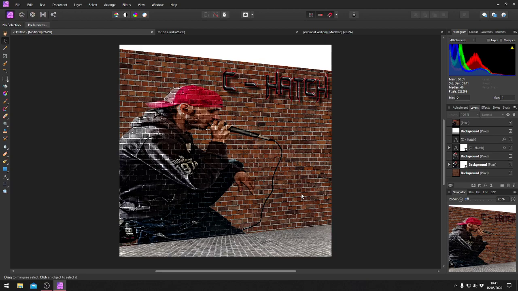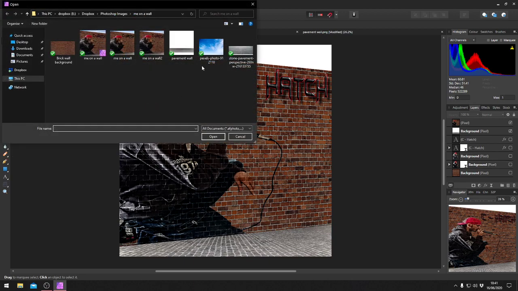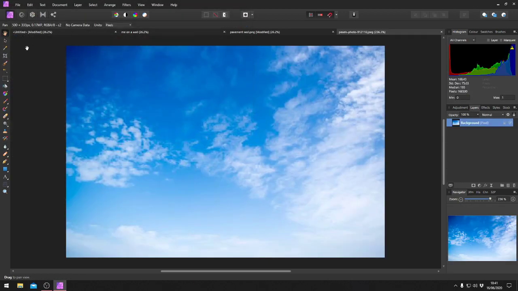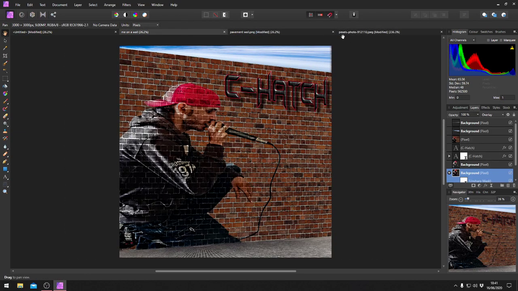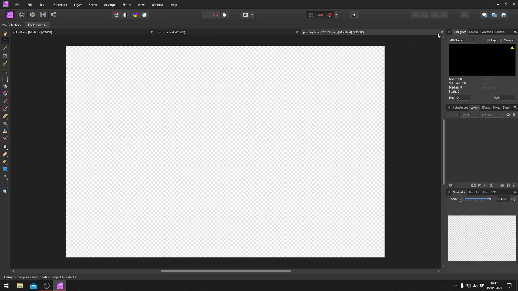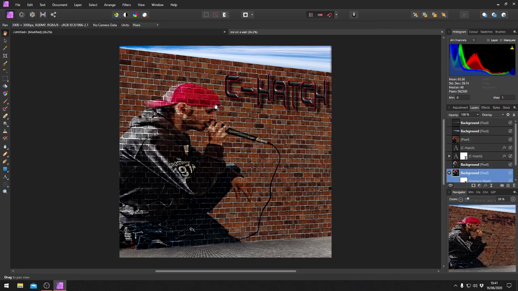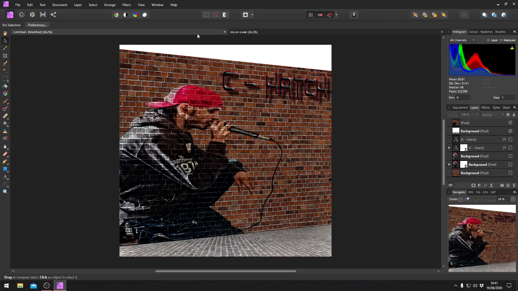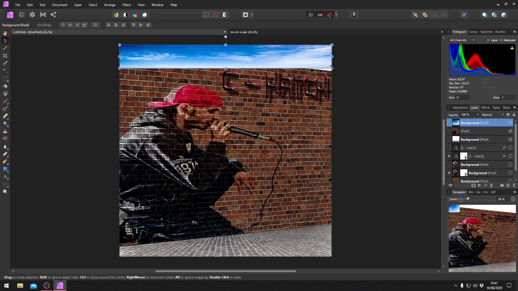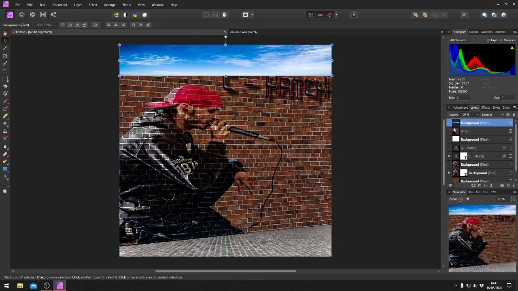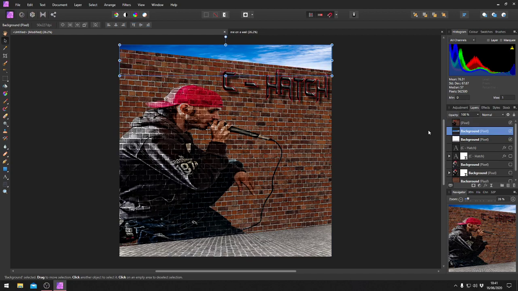So I've basically put the pavement in, I've put the wall in, I've used the perspective tool to get the image on the wall. Now we want to go to the sky image that I used. Like I said, I just went to Google, found an image that I liked that was already on Google, and then blended it to the wall. So I'm going to paste that in, bring that down here, and there you have it, job done.